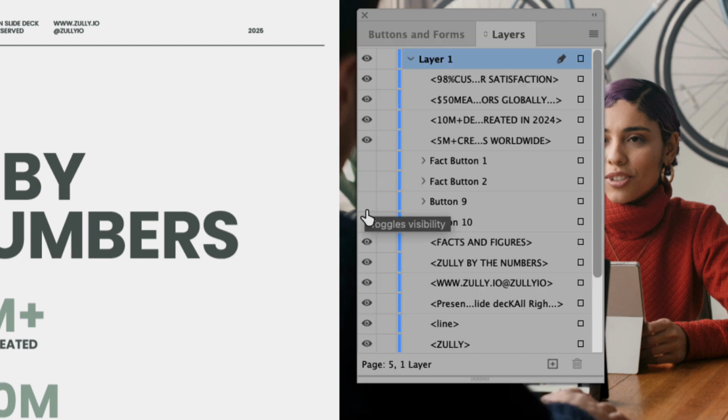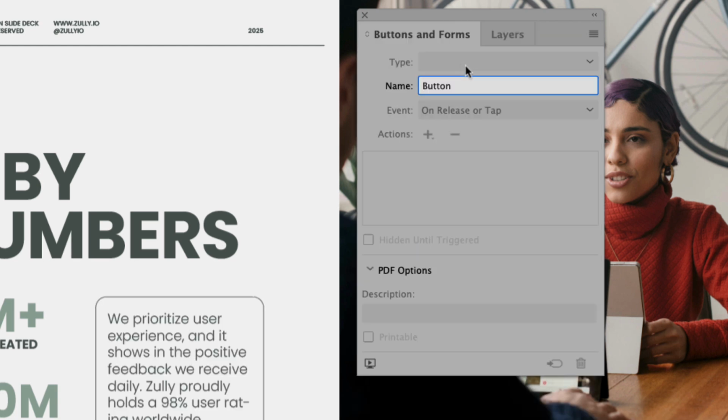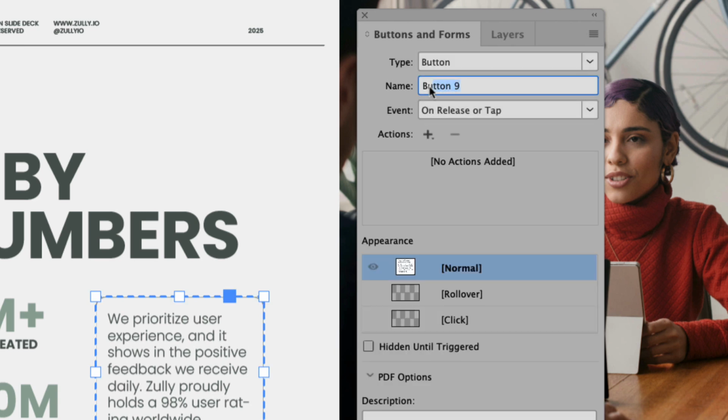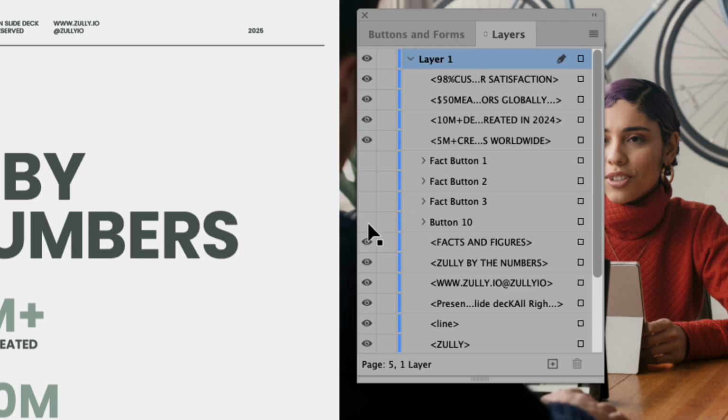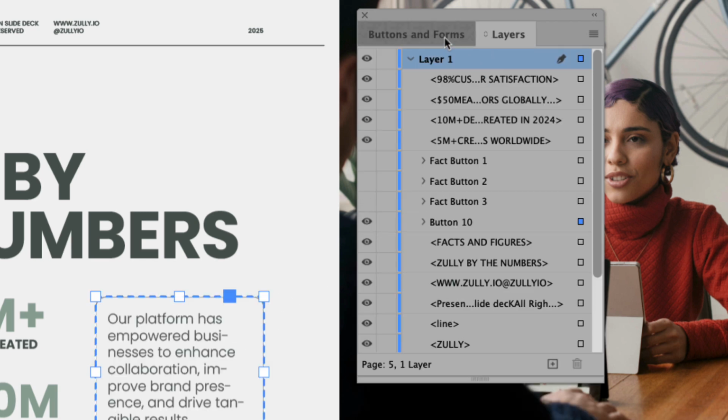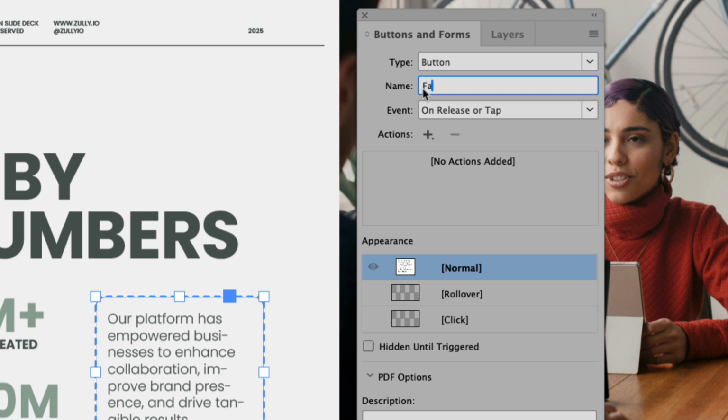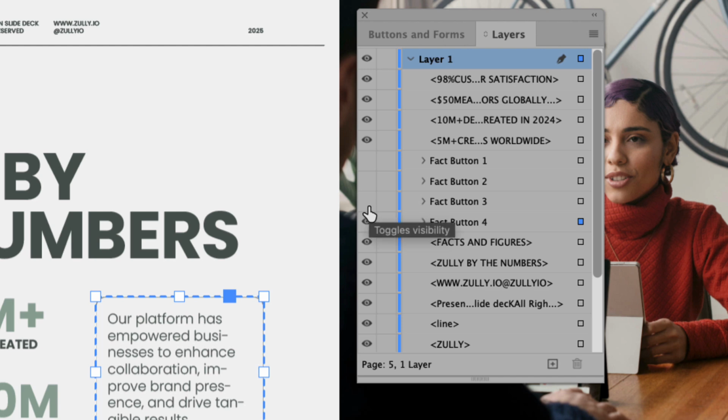And it looks like that button name didn't take, so let's do it again. I'll select Button 9 again and rename it in the Buttons and Forms panel to Fact Button 3. And we can go back to Layers, turn that off, and then do the last one, which is Fact Button 4. And again, hit Enter, otherwise it might not take, and you can see that those are all named now.